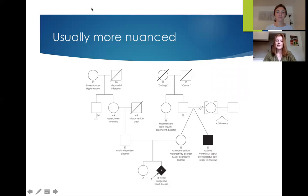There are some more complicated factors here. A lot of individuals have health concerns that are very common in the general population and may not be associated with a single gene change, but rather a combination of multiple genes and the environment. You can also see some more complicated relationships such as twins, or someone who's adopted, or someone who's experienced infertility. Things like that are shown in this family history. Looking at this is also a great way to provide resources to patients that may not be in the form of genetic testing, but perhaps a referral to a specialist based on a family health history, or bringing this to the attention of the patient so that they're more likely to bring it up with their general provider, their family physician, so that they're aware of it and can get appropriate screening.